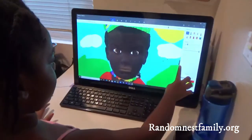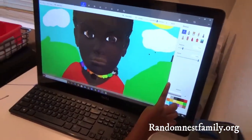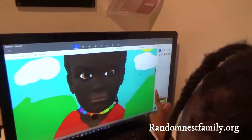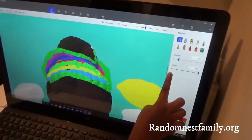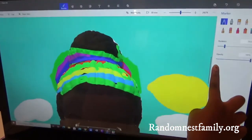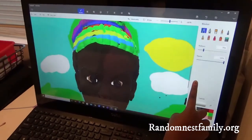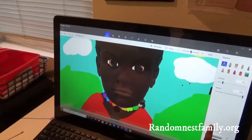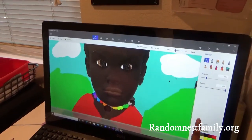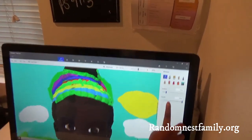This is what Raya has been working on. She's been working on 3D art. She is doing editorial work in our fine arts class. And Raya has done this. Look how beautiful this is. Show them, Raya. Go up and down. So this is what she has done in fine arts. And we're gonna print this on glossy paper. Can't believe she did this. She did this in our 3D room.